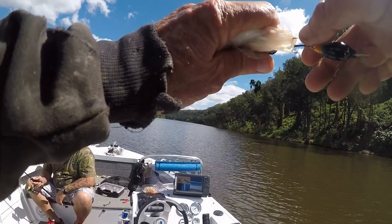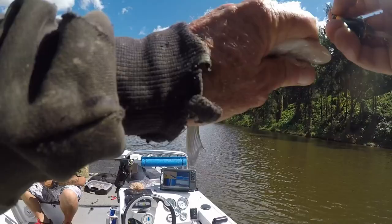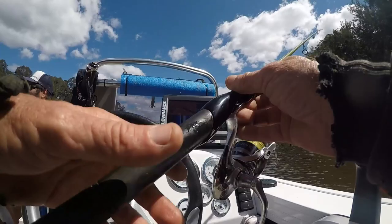Now we could have marked that spot too and then just sat there and bladed or jigged them up, but we're not into that. We're just going to keep looking for fish. Don't even stop. I thought it was my boat. You know, I just smash it down. Alright, let's go look for another lot.